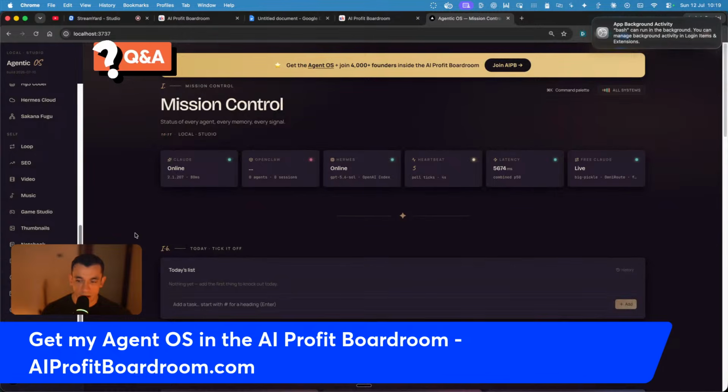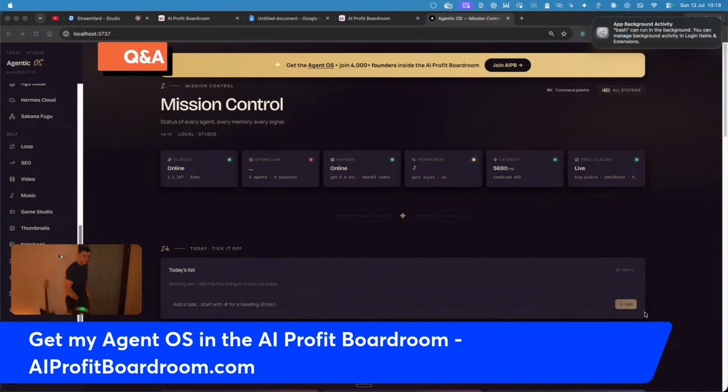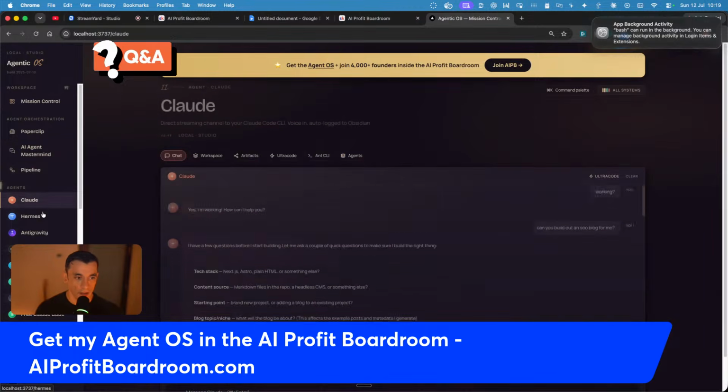But GPT 5.5, I would never build anything like this with it. So as you go along here, there's going to be things that you swap out that you don't need.